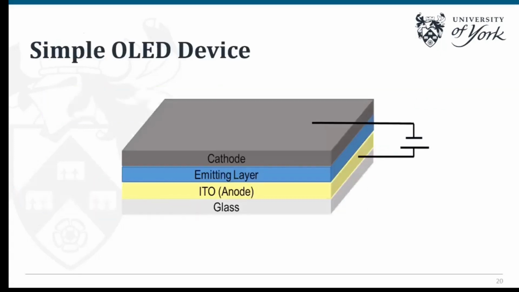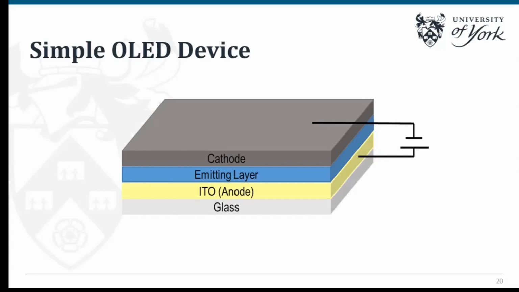This means that the simplest OLED device you can get is literally a cathode made of some type of metal, typically something like aluminium, your emitting layer, which will quite often be a photophysically active molecule, normally doped onto some sort of polymer, and then a transparent anode made of indium tin oxide, which has the wonderful properties of being conducting while transparent, and then a substrate to mount it on, typically something like glass, though plastic can be used if you want a flexible OLED.